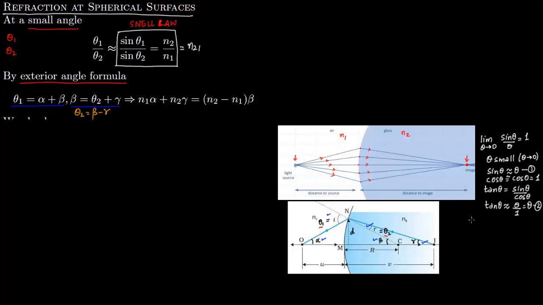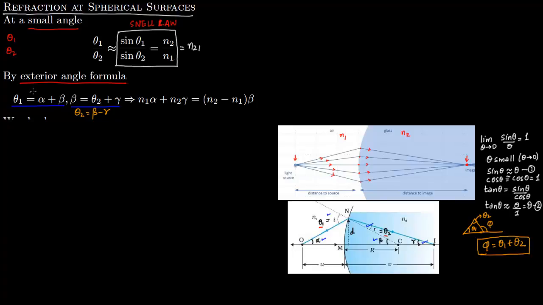Now you already know about exterior angles, I just want to mention it once more. In a triangle like this, this is an exterior angle. Say this is phi, and these two angles are there. This angle you can say is theta 1, and this angle is theta 2. Then phi is equal to theta 1 plus theta 2. So this is the exterior angle formula, and that is what we are using here.